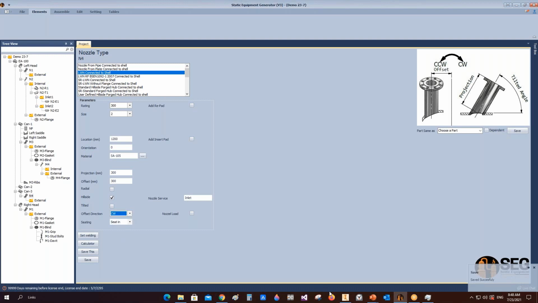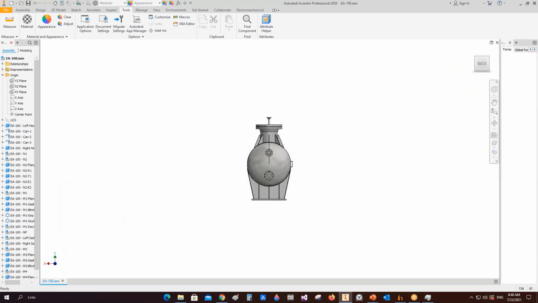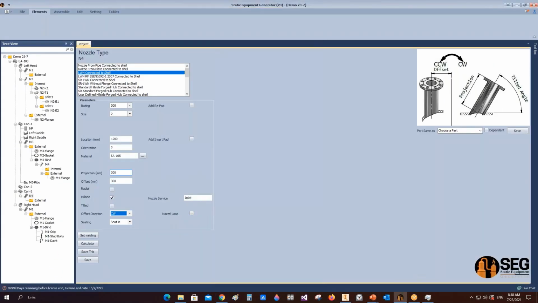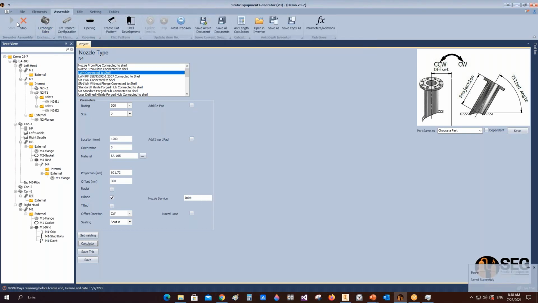So let's make it clockwise and take a look from the back view here. Let's save this, and from the calculator let's increase the projection like this and calculate the projection of the nozzle. Let's minimize it a little bit like this, and let's click create.